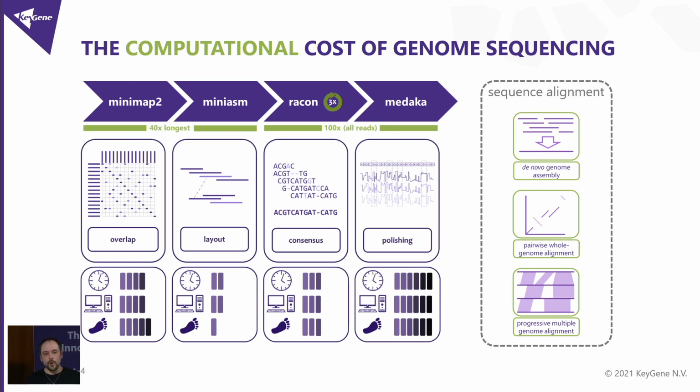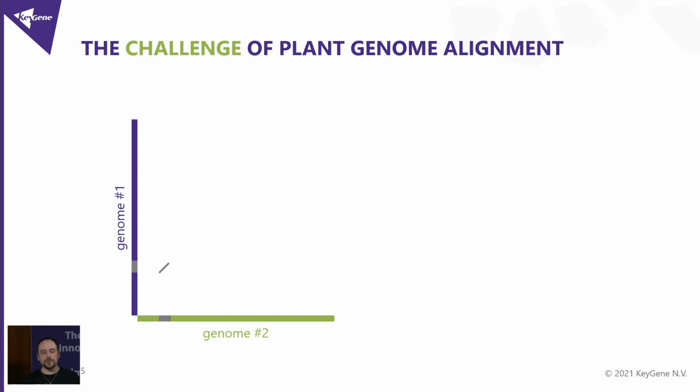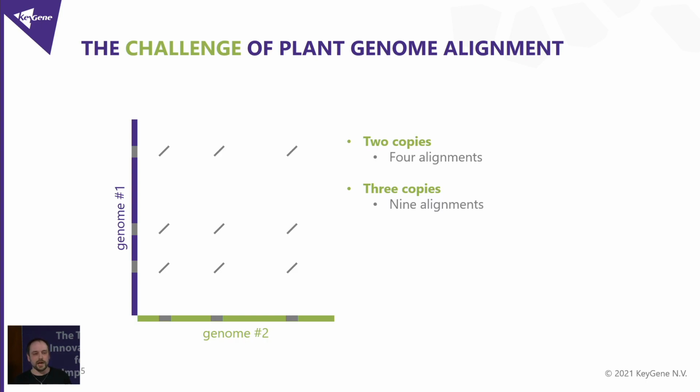Now, going back to the 80s and 90s, we already know that plant genomes are a bit different from human and animal genomes. They are much more repetitive. For example, if you have two genomes shown here on both axes, and they share a common element, you can draw a line as an alignment, indicating that this element is found in both genomes. If this element is present twice in each genome, you will make 4 of those lines. You can make 4 alignments between these 2 different copies in each genome. Then for 3 copies, intuitively, you know that there will be 9 possible alignments.